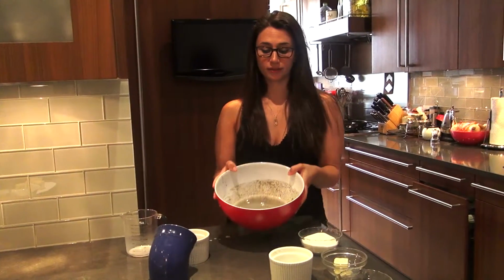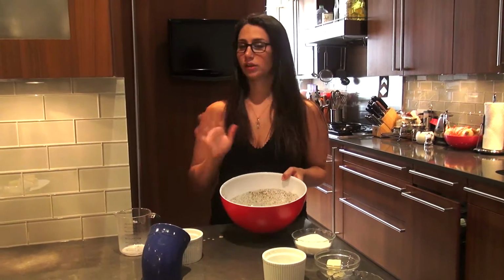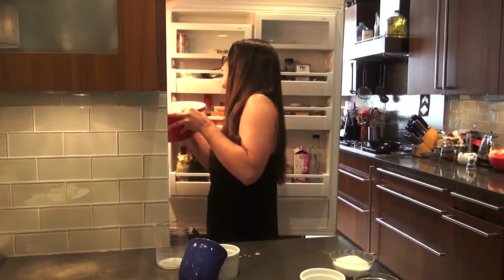So my batter is fini. I'm going to let this rest for 1 hour. Ideally, you could let it rest a little bit longer. This just lets the air bubbles go down. Into the fridge. I can find room in my fridge.